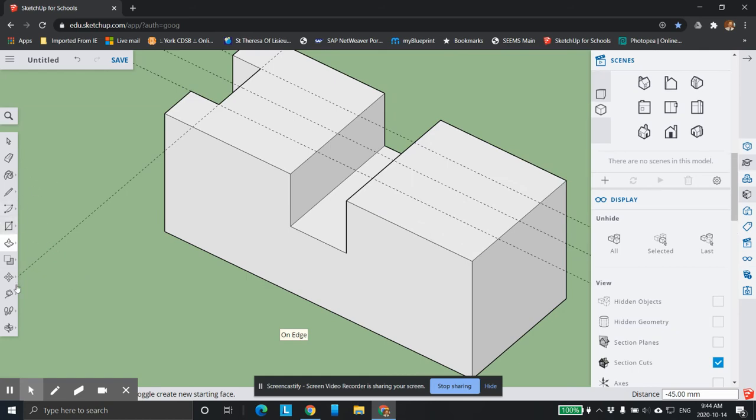We'll do the same sort of thing. There's a mirror command we can use, but I'm just going to draw it the same way as I did this one. The first two lines are already there because they go all the way across. All we need is this line to come back this way, 10 millimeters. And then we can come in.